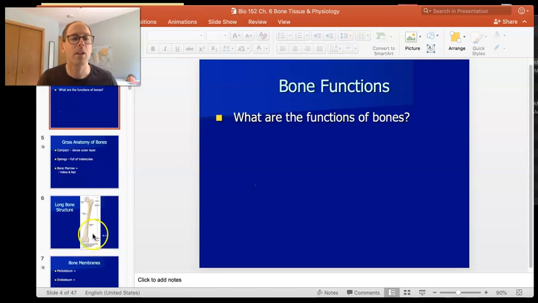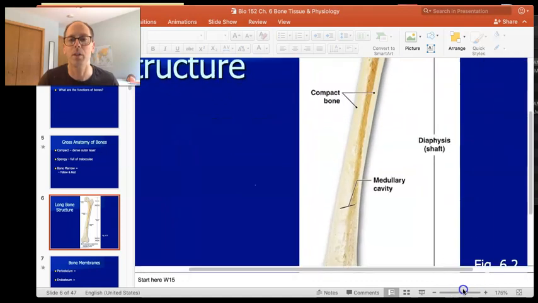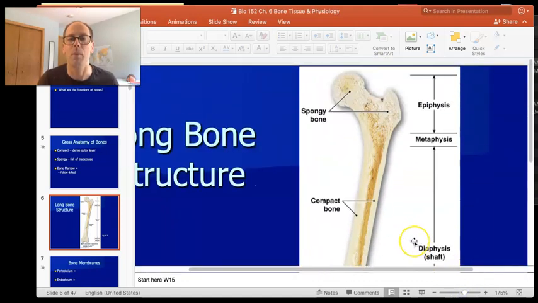So let's talk a little bit about what a bone looks like. And I'm going to use this example here of a long bone. I'm going to zoom in here. All bones have this particular anatomy to them, in that the outer part of the bone is made of this dense material called compact bone. And there the bone material is packed really tightly together, and that's very strong and very dense and very heavy. The middle part of the bone, though, is not made of compact bone.